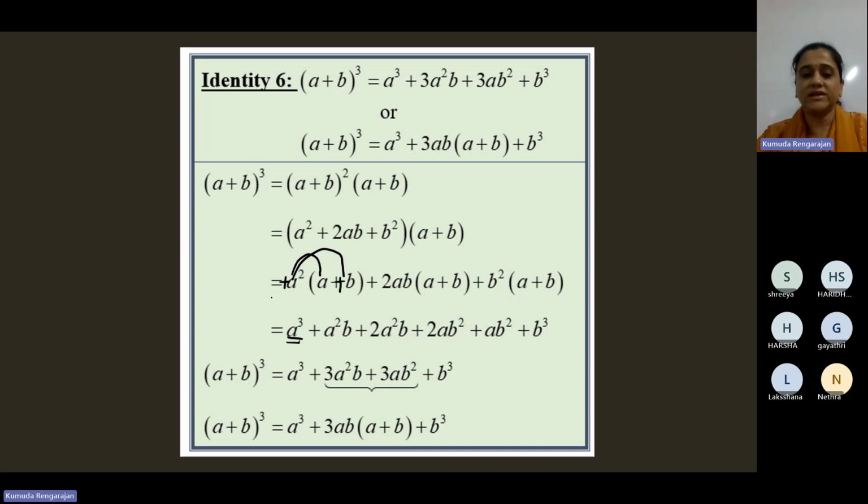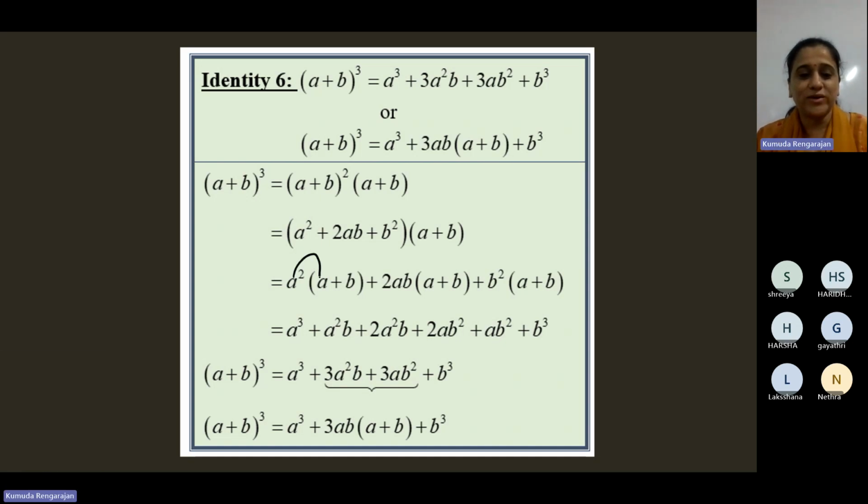See, for 7th and 8th students, when we multiply, I also read out the signs. Now, when I face a class of 9th standard, I'm not getting into so much detail. I'm just telling you roughly because you already know how to multiply. If this were a class of 7th standard students, then I'd say plus a square into plus a, plus into plus, plus a square into a cube. It goes like that. But I cannot go at that pace, then it will be boring for you because you know that.